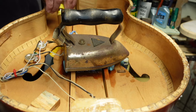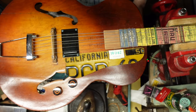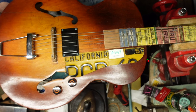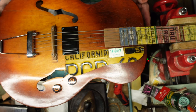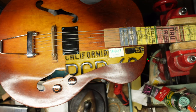This tool is very handy. Okay, guys, a couple things I need to catch up with you on. We've turned the guitar over. I have put the bridge on, so I can kind of look at the strings, and you can tell that this is going to go up and down here. Again, we're going to stabilize the back by flipping it over and putting a brace in and doing some work back there. But a couple of things I want to show you.